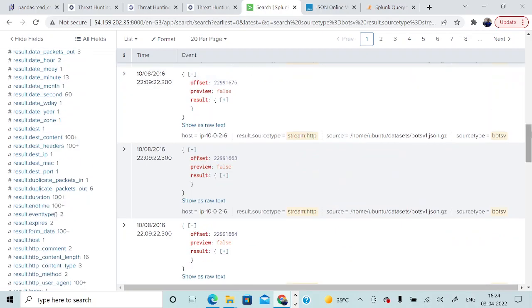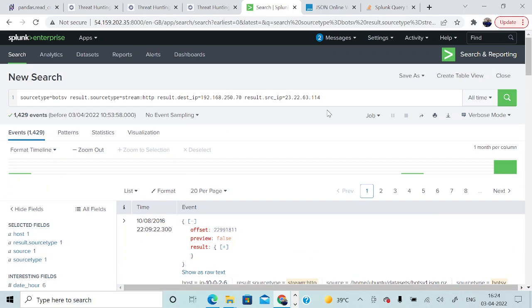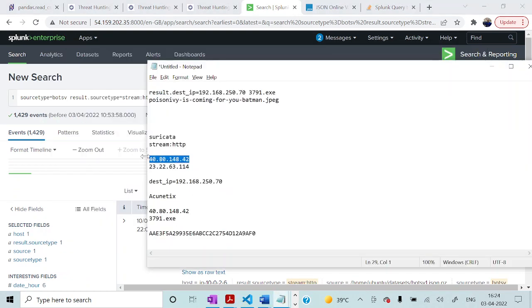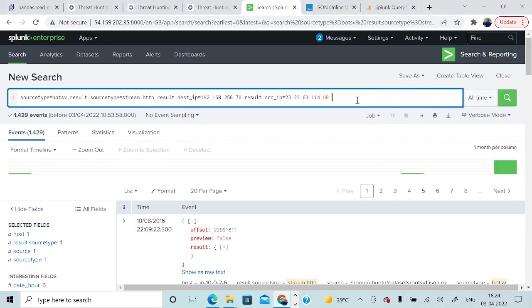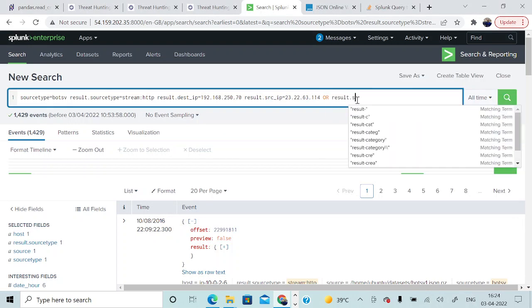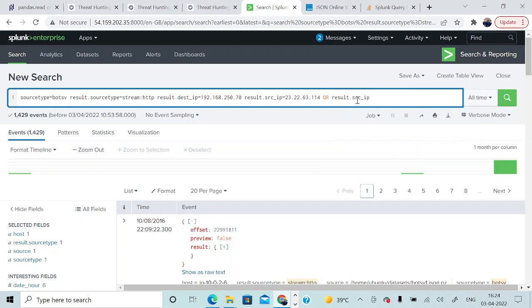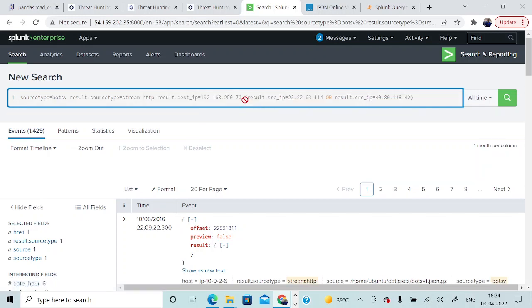Okay, so either one of them, right? So let's make use of or. And let's try to see what we have got so far.